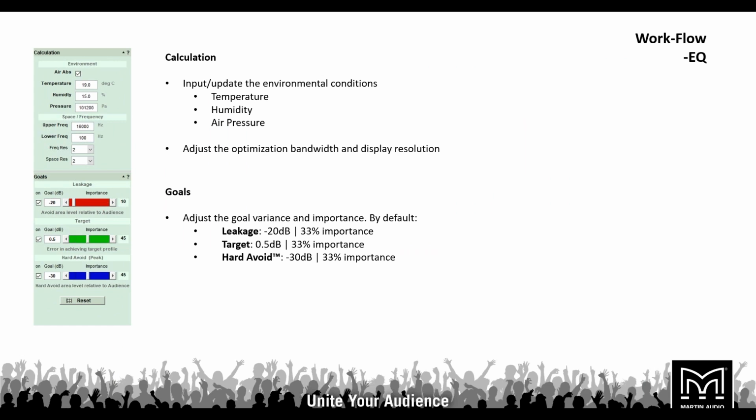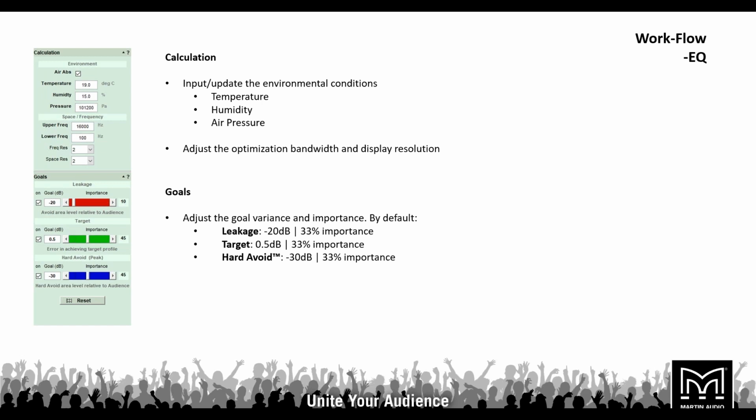So in the calculation section, again, you can input or update your environmental conditions. The reason why you have it in 2 points is because the other one is a general calculation for both mechanical and numerical. However, if you fly PA in the morning and you have 45% humidity, and then at 6 p.m. it's doors and it's 85% humidity, you may want to just come here and have a place to change it right before you re-optimize for the new conditions, without having to switch back and forth between tabs.